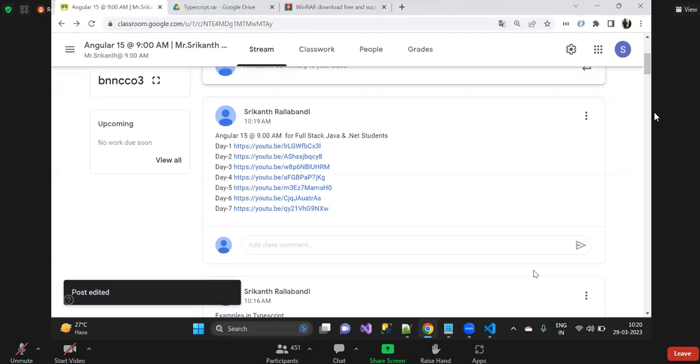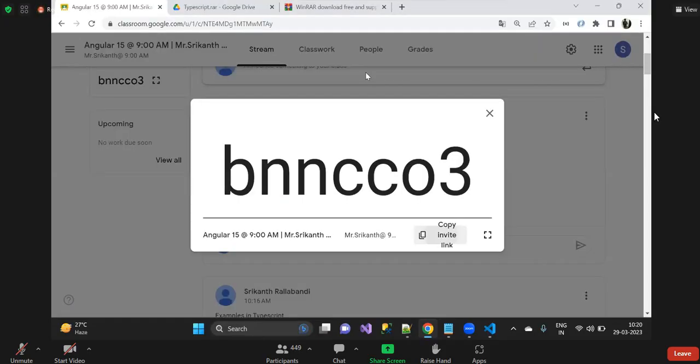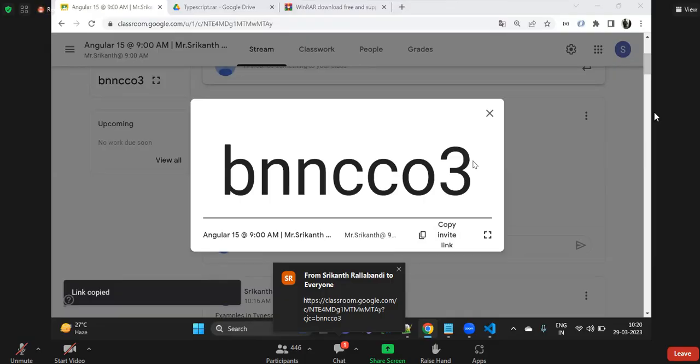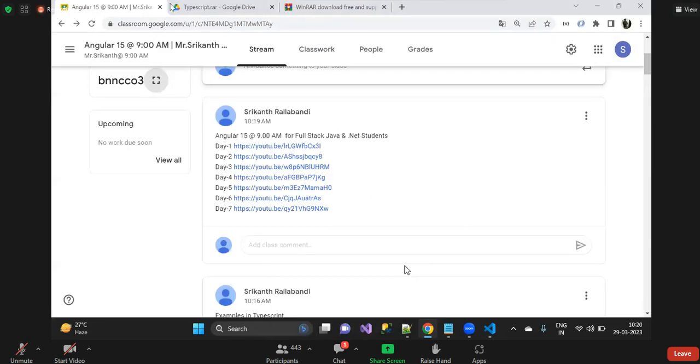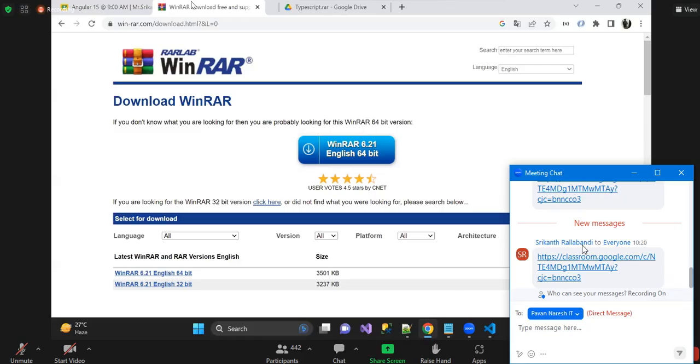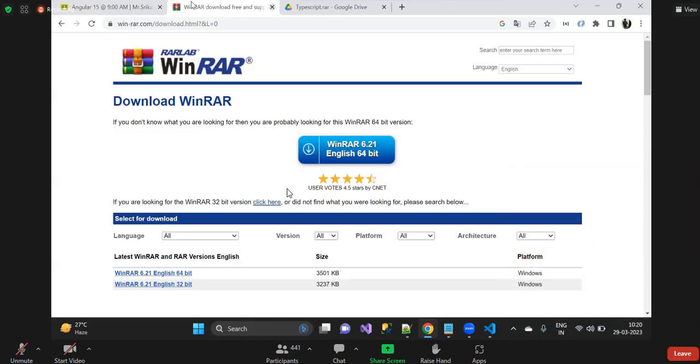Don't need to go with the Naresh IT app, Kavya ma'am. Just open your Google Classroom and then you can join with the code. Now I'm sharing the code one more time. Those who are having any issues, please join with this. I'm sharing the Google Classroom code one more time. Please join and do the practice by today. And if you have any doubts, you can come and ask me in the next session. Okay.